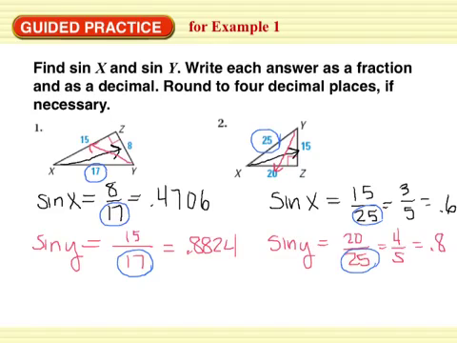There we have our two answers. If you look, I did opposite over hypotenuse for Y, opposite over hypotenuse for X, gave a fraction and a decimal. The other one, opposite over hypotenuse for X, opposite over hypotenuse for Y. I didn't need to bring out all the zeros because it was a small number. Those are pretty simple problems.